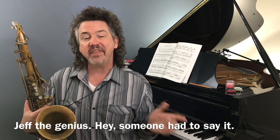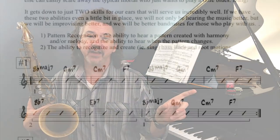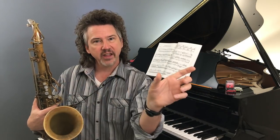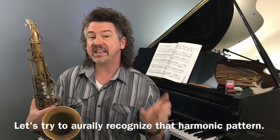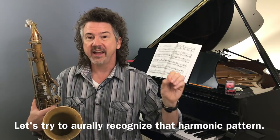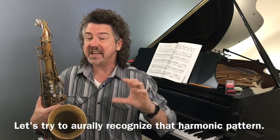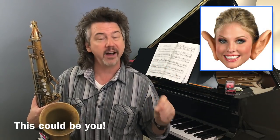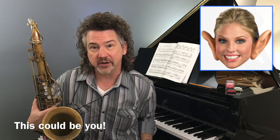So it's a pattern, it happens again, then something changes, then there it is again. Can you recognize that? I'm going to put on a play-along track and we're just going to hear if we can hear that pattern. That is your first goal. If you can hear patterns and then hear when they change, that's most of it. I don't care if you can hear anything else — that is amazing, and you can function in a group at quite a high level with that. That is what you need from ear training.